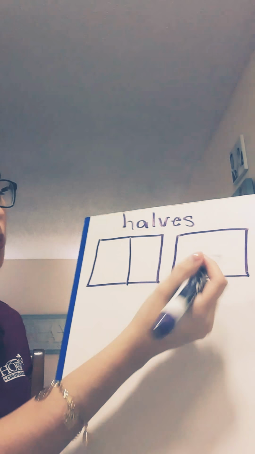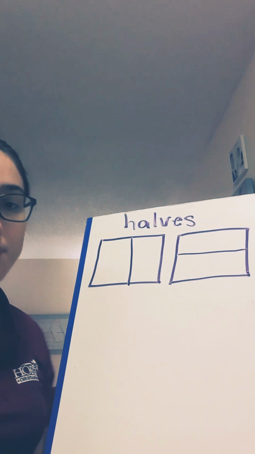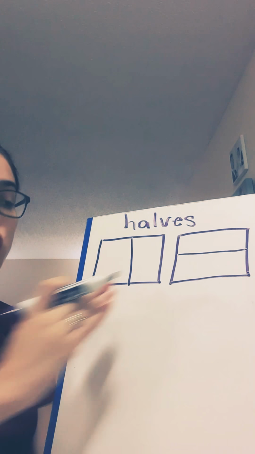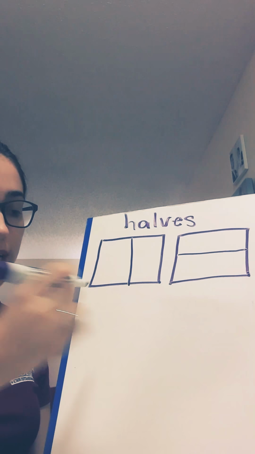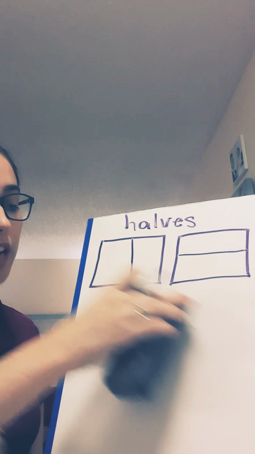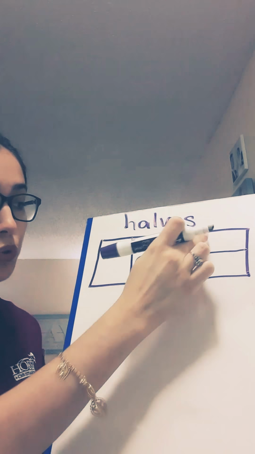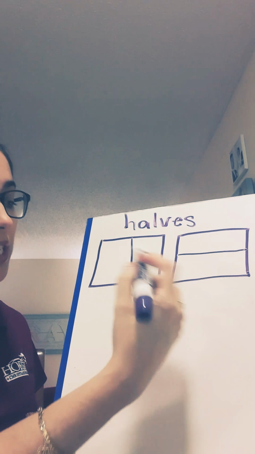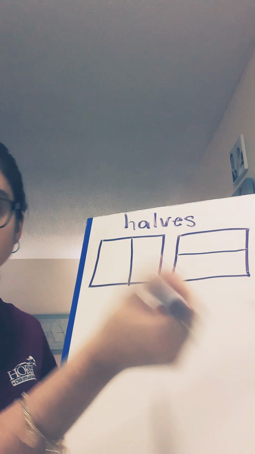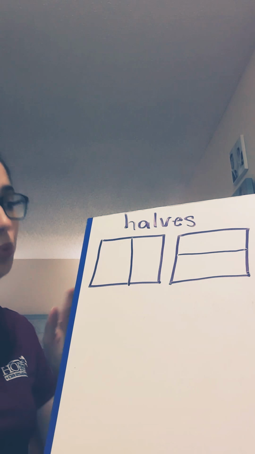Now, for this one, another way we can do it in half is just go across. Okay? Now, some of you may say going like this, diagonal, that's okay too. So this is one way that you can answer it. That's okay too, as long as you have your 2 squares cut into halves. So 1, 2, 1, 2. Okay? 2 equal parts. And they are cut differently in different ways. So this would be number 1. Not too hard. Now we're going to go ahead to number 2.